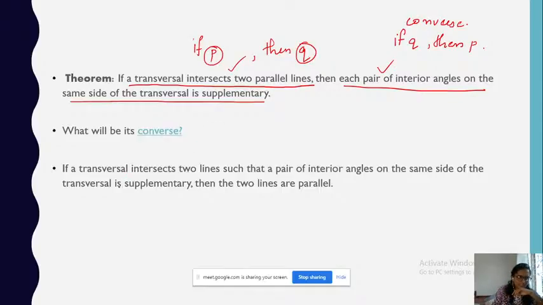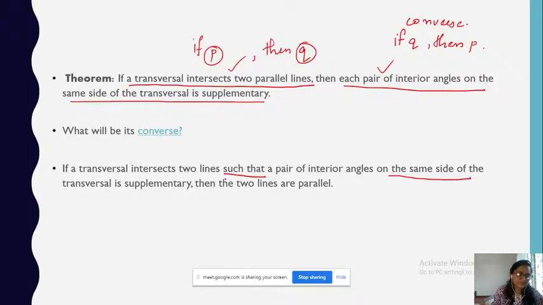So here what I have taken, let's consider Jafnavi's statement. If a transversal intersects two lines, then the interior angles, like you have given. So I have taken that as: if a transversal intersects two lines such that. So I included the words "such that", and then removed the "then" from the statement you have given, even Jafnavi's and Ramya's statement, and a pair of interior angles on the same side of the transversal. Look at this point: on the same side of the transversal should also be there in your statement.